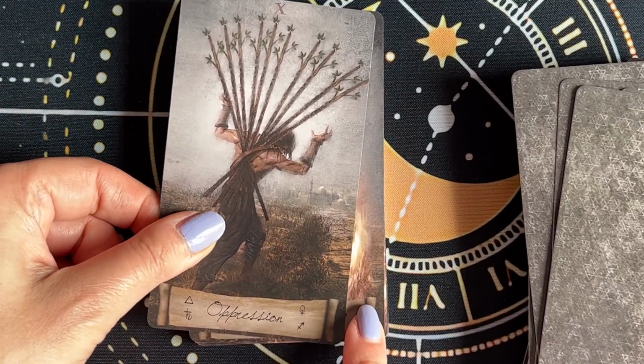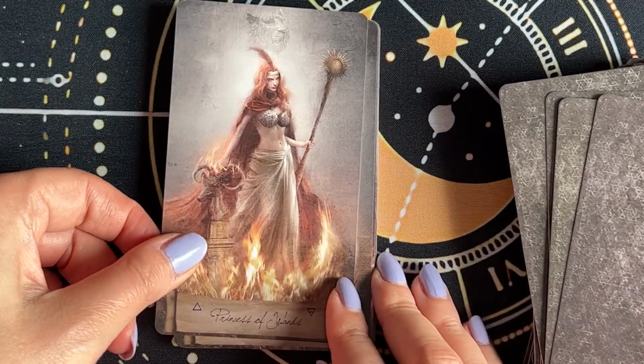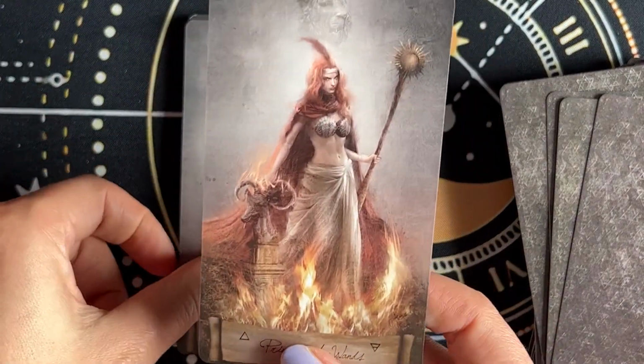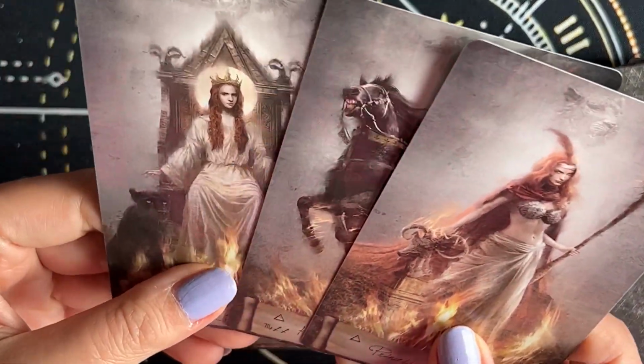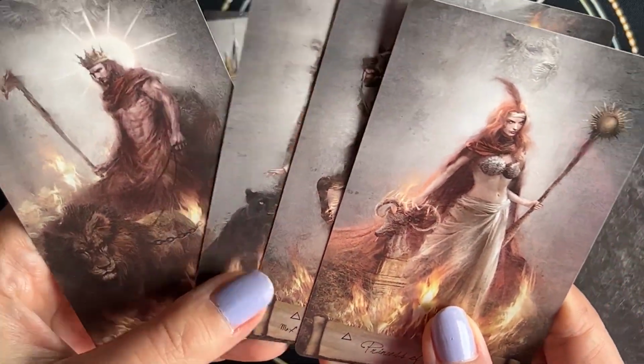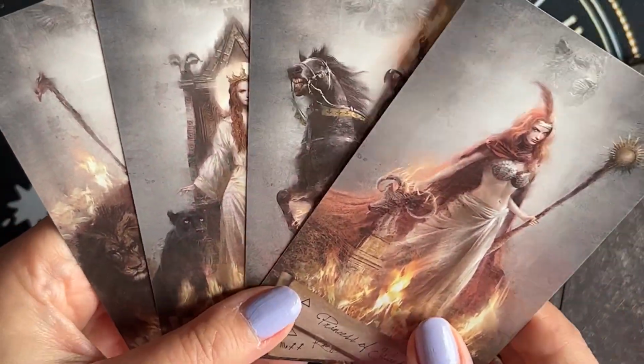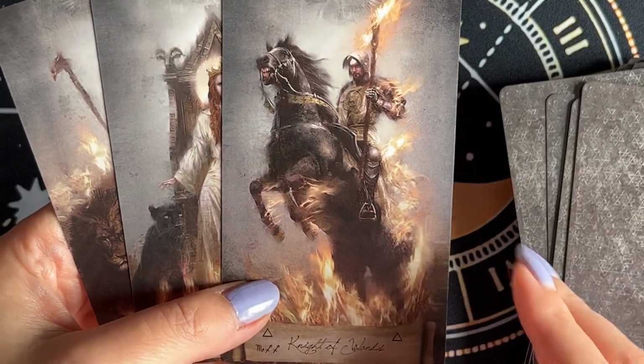And the Ten of Wands, and we have a Princess of Wands. So you see, with the Princess, you could get her mixed slightly with the Queen, although the Queens are actually sitting on the throne.